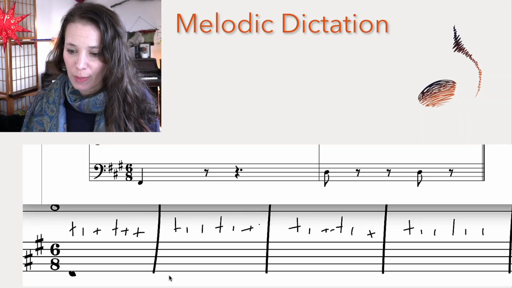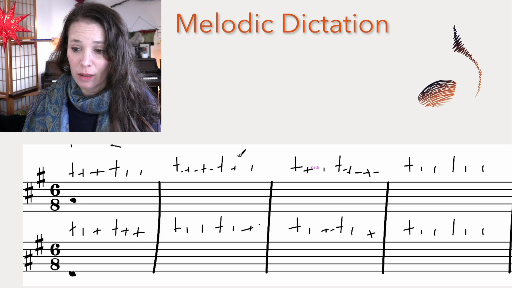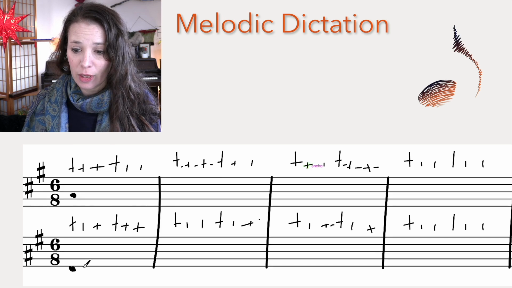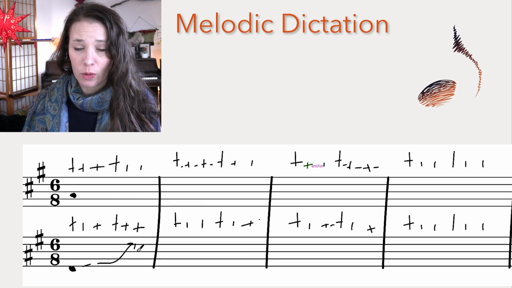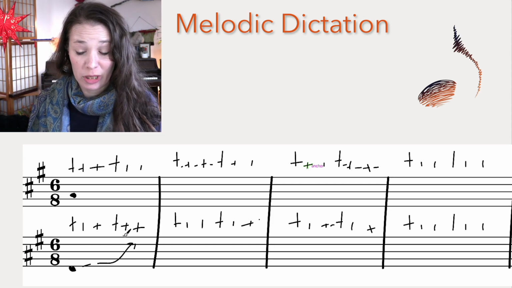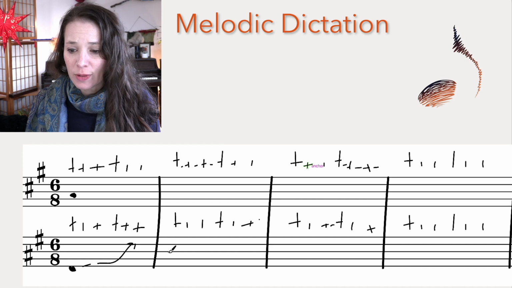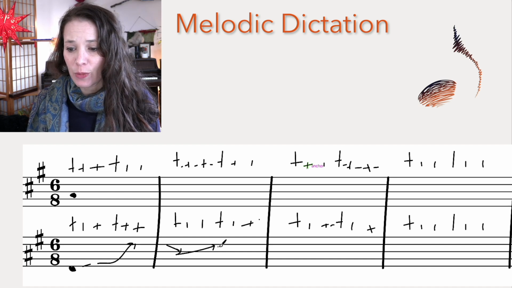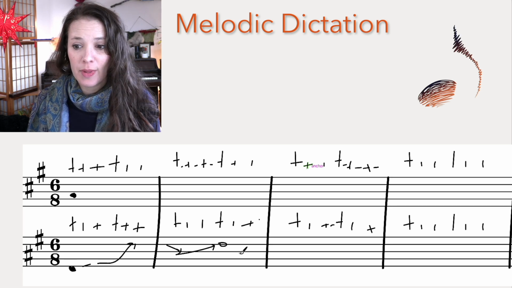Okay, so on my paper, I have something along the lines of it goes up, not sure if it's a step or skip, and then it stays on the same pitch, and then it does a big old triadic outline. We just don't know what inversion we're in. And then it goes down, and then it goes up, and I'm fairly sure we end on do. Okay, listen again, see if you can fill in some of those gaps.